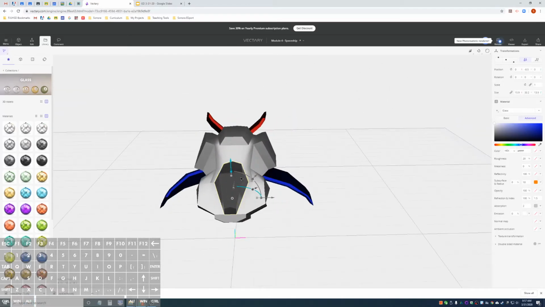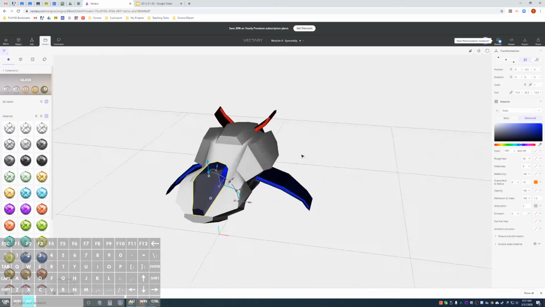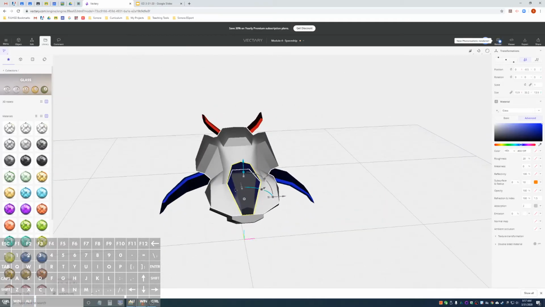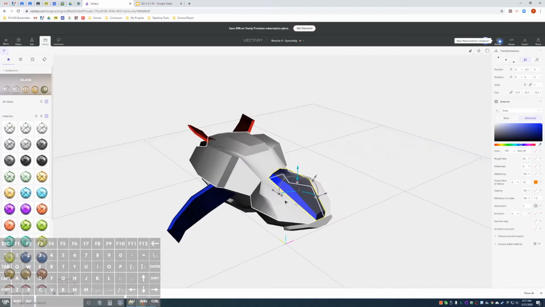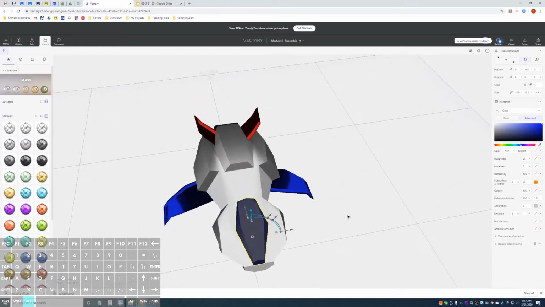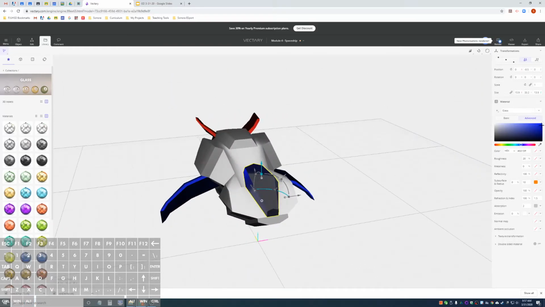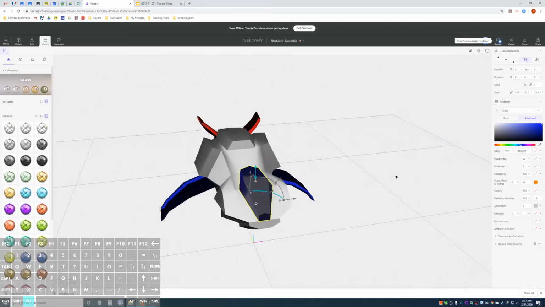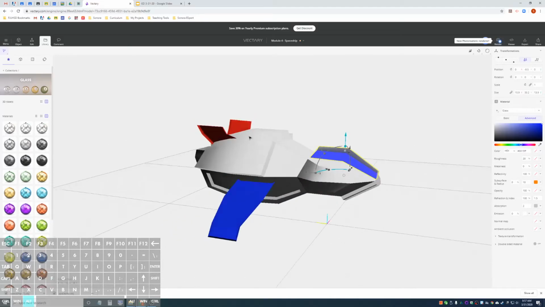So that color that you see here has nothing to do with the glass, because glass doesn't really have much of a color. You can give it a little bit of a tint. You can see I turned it blue, but it only has a slight tint, because the real color is what you see through it. It's highly transparent, so I can look right through this cockpit. Even when I give it a bluish tint, it's just a tint. From certain angles you can see the color of the glass, but it's relatively transparent. Okay, that's kind of cool. So we're getting the look that we want here.